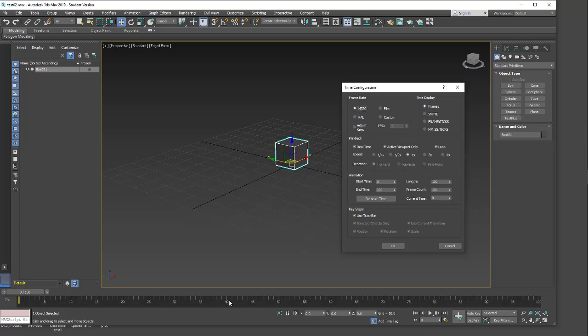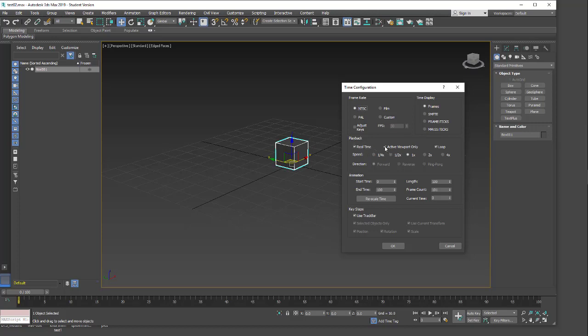This is how your frames are going to read. So you can use frames, SMPTE, or the Society of Motion Picture Technical Engineers, I believe it is. Your frames, so if you just wanted to read ticks for your frames or ticks for minutes, seconds, you can do that. Down here we have playback, and it's just going to play back in real time.